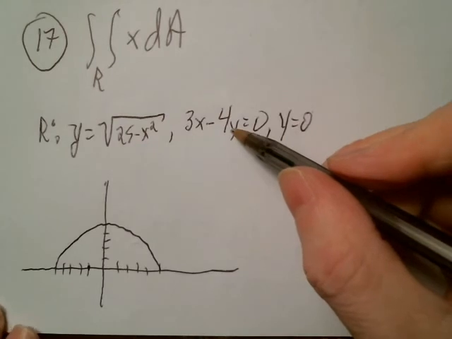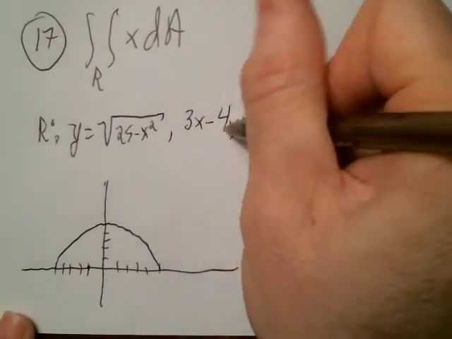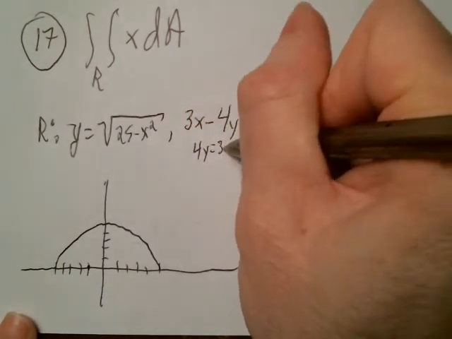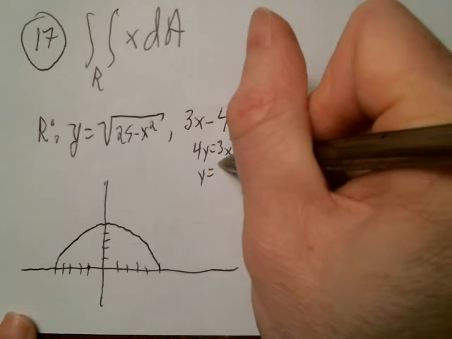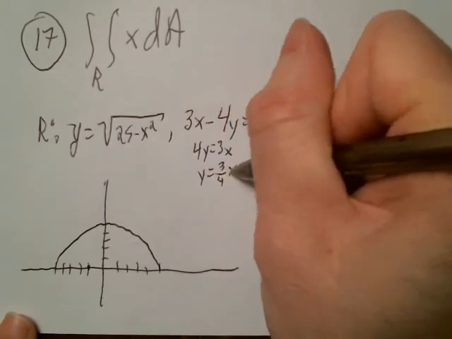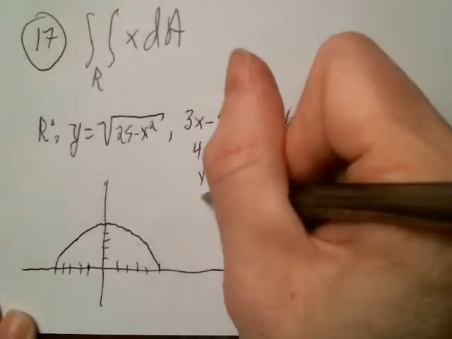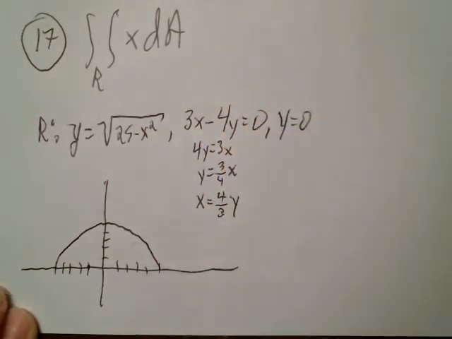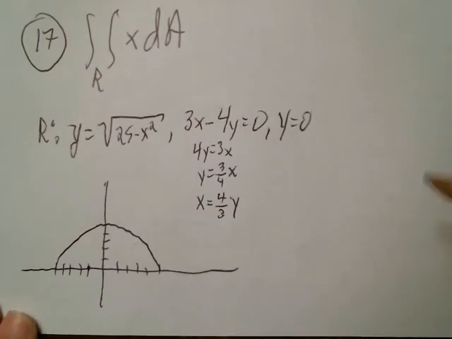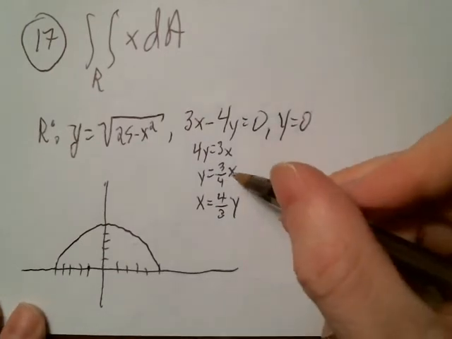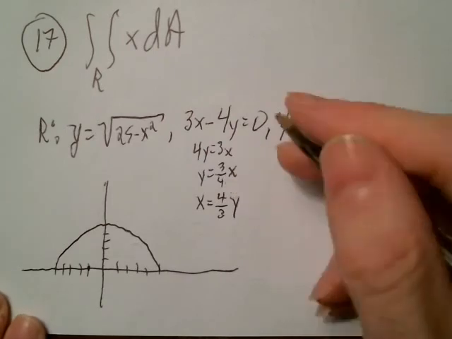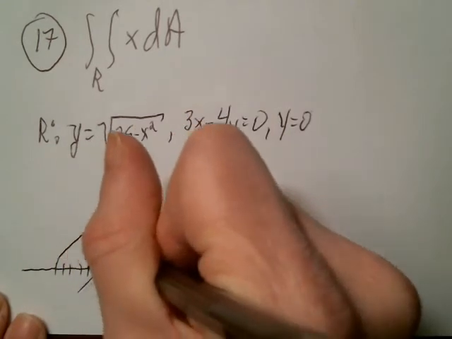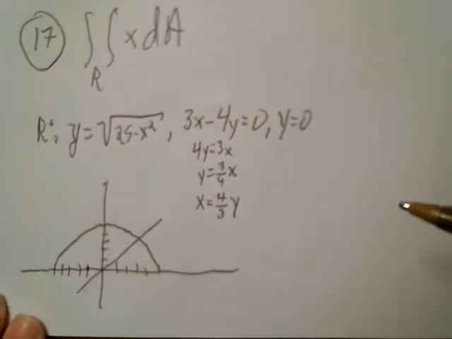This thing right here, you could write it in terms of y or in terms of x. It'll be 4y equals 3x. In other words, y equals 3/4 x. Or you can write it as x equals 4/3 y. So that means intercept at 0, and then you go up 3 over 4, right? So 1, 2, 3, 1, 2, 3, 4, somewhere in there. I still have to figure out where it's hitting.